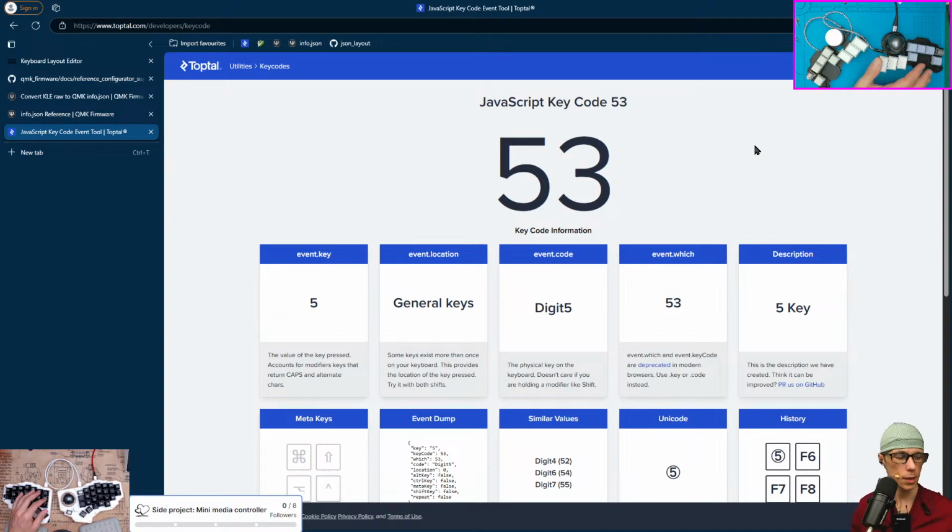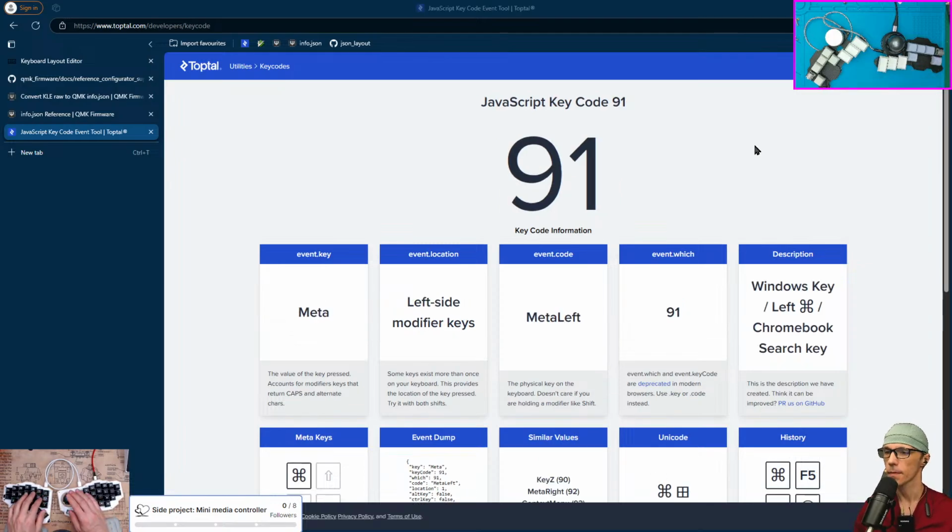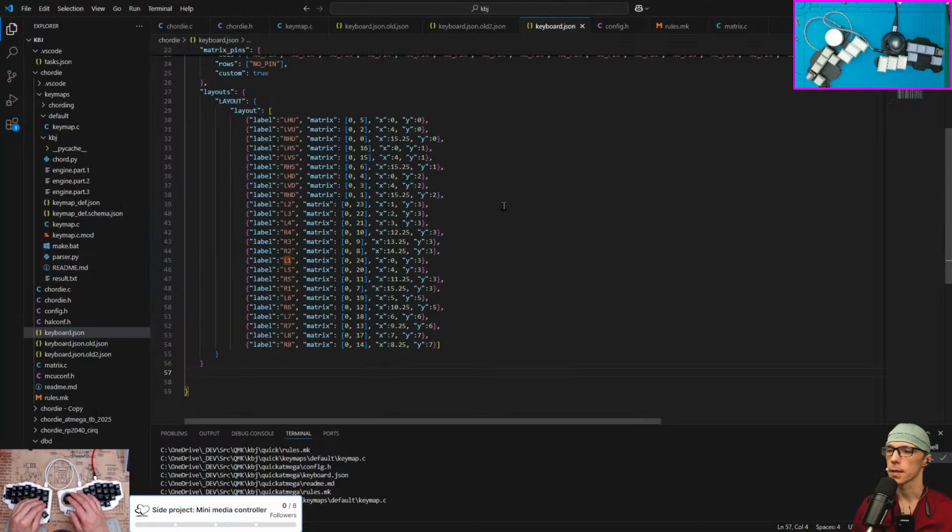So it's actually the opposite side. This one should be 5 over here, but this one is F4. And the 4 should be over here, but it's F5. I don't quite understand how this layout works. It is kind of broken.